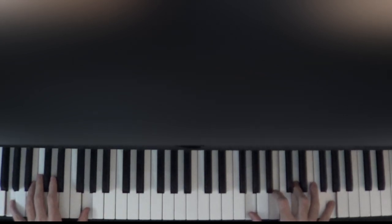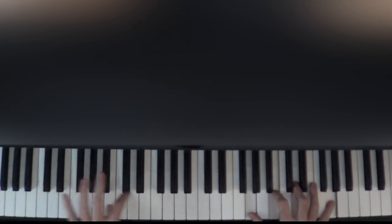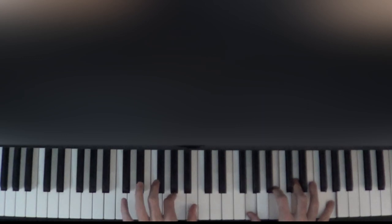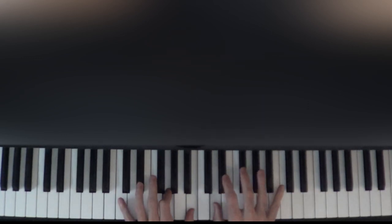Now from here, the left hand is then going to move up one octave to a higher G with finger two and a B with finger one. So from here, two and one, while the right hand plays D followed by D sharp.